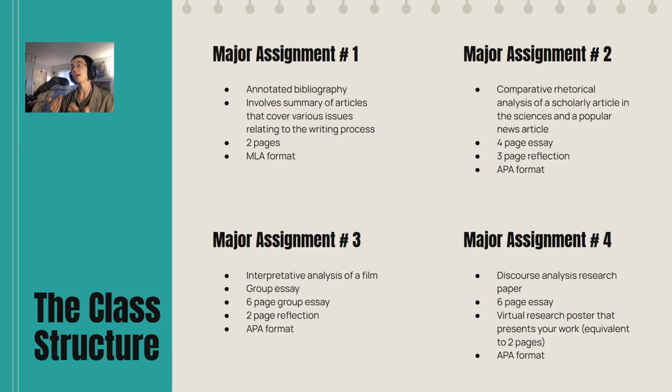And then you're going to write, in addition to that, a 3-page reflection, which is a lot more informal, where you're just walking me through, what was it like working through the writing process. The next assignment is going to be an interpretive analysis of a film. So this will be a group essay, meaning that you're going to get paired into small groups, and all of you are going to agree on a film to analyze and interpret, and you're going to write a 6-page paper all together.